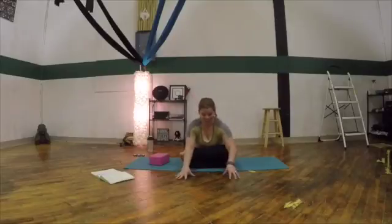So if you're one of those people that has gummy hips, and you're like, oh, pigeon, I can hang out here all day, pressing down and activating in this pose or in pigeon will help to create more space. So you can stay here, if upright is your jam, or you can fold forward if that's your jam.